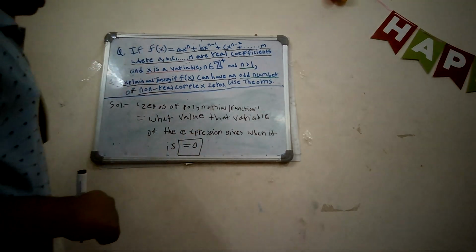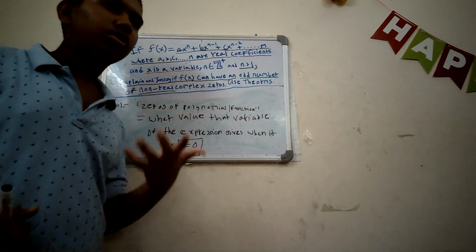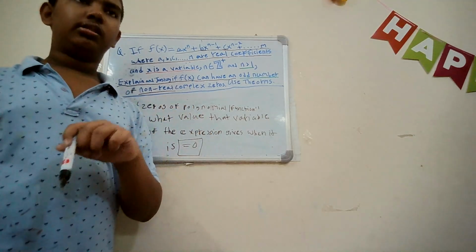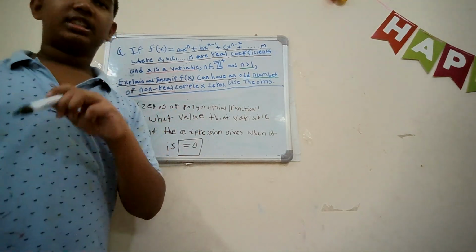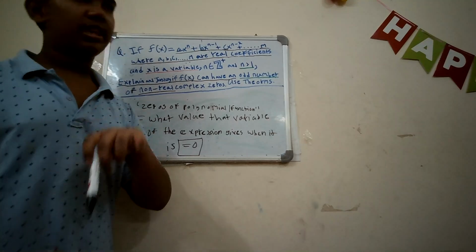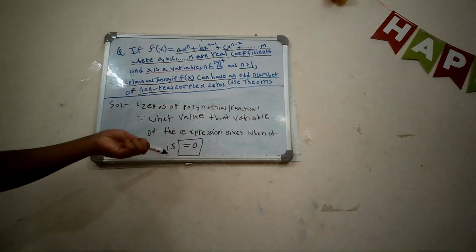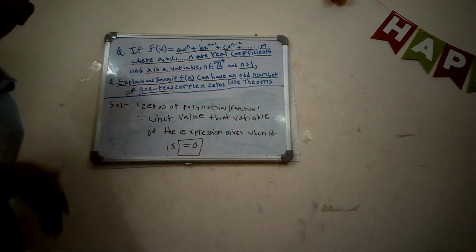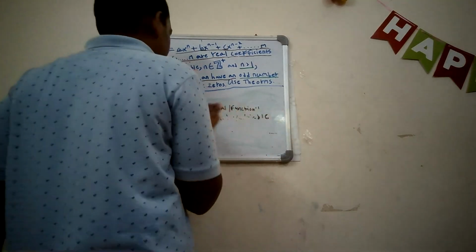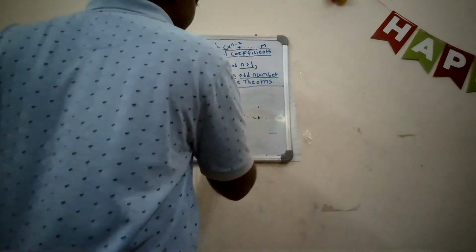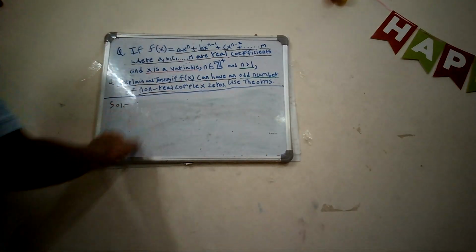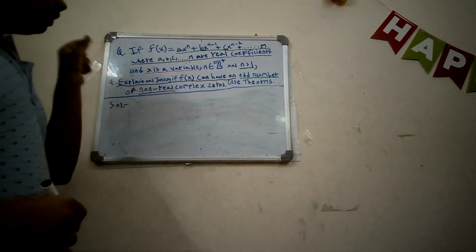This is the standard form of a linear, quadratic, cubic equation, and so on, quartic. Like ax plus b is equal to 0, ax squared plus bx plus c is equal to 0, ax cubed plus bx squared plus cx plus d is equal to 0. This is the standard writing for zeros, okay? So you should understand the math language. Understanding math language is very important, and that's why we say it's a language also.